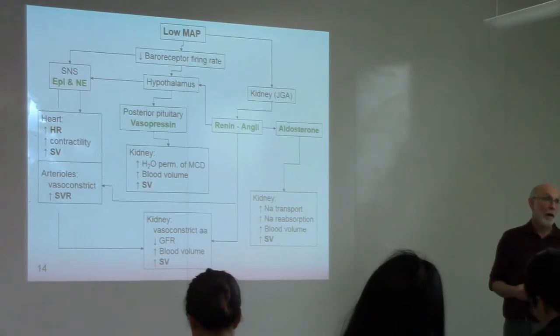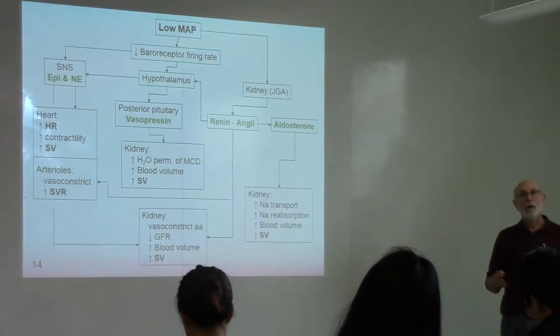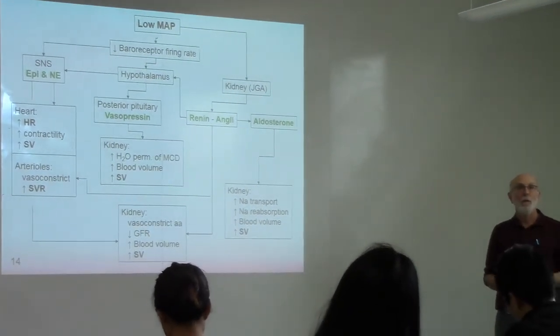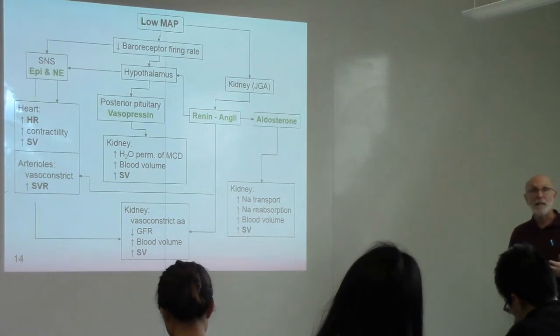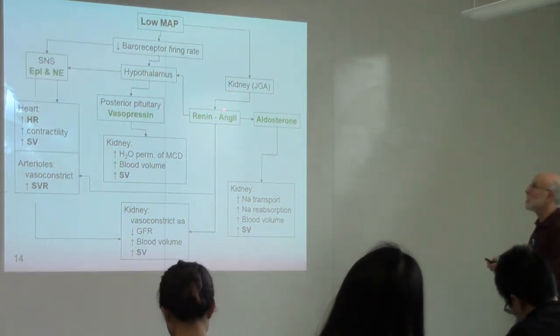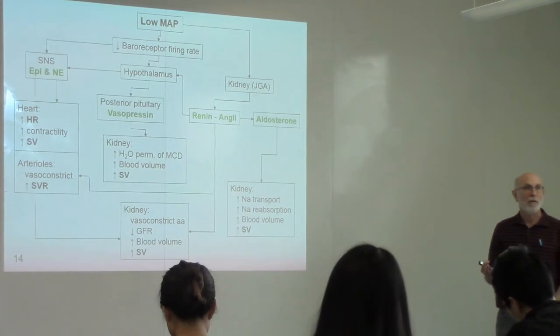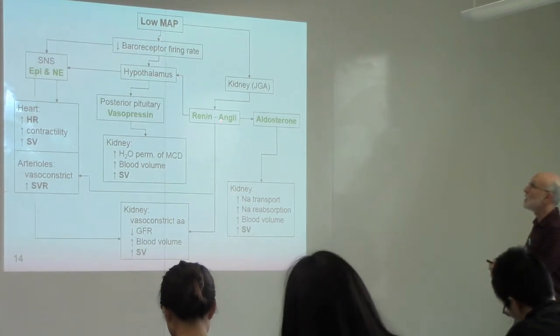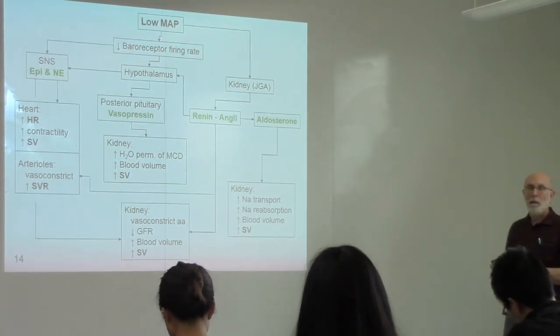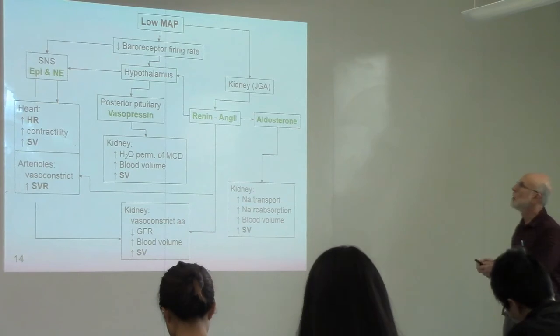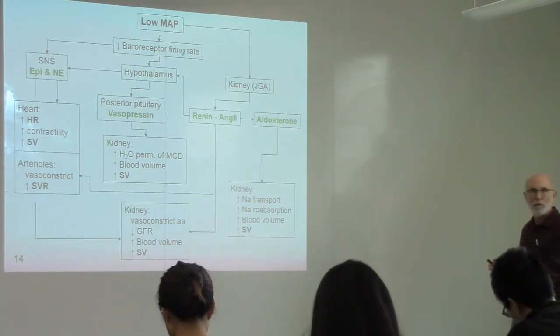Angiotensinogen, which came from the what? Liver, into angiotensin 1. And then ACE, angiotensin converting enzyme, converted angiotensin 1 to angiotensin 2, which does several things. Angiotensin 2 is a vasoconstrictor of the afferent arteriole, and we've already told that story. Angiotensin 2 also triggers the adrenal medulla to secrete aldosterone.